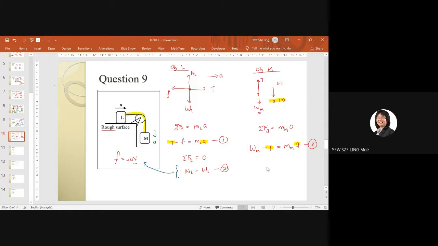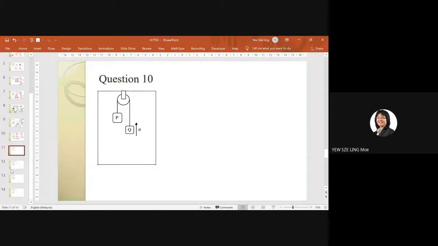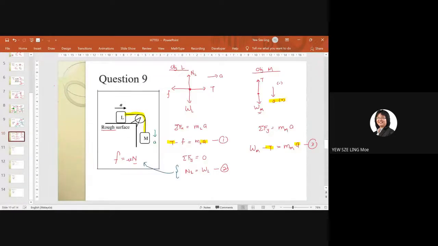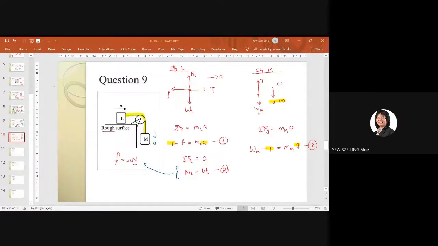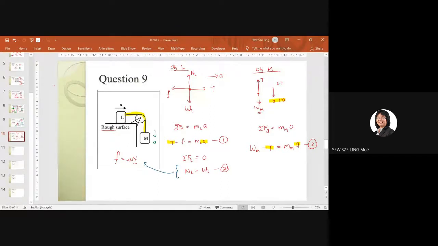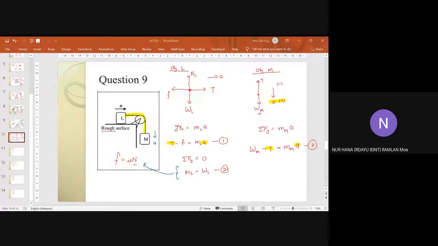So now it's question 11. Group A, you guys can leave first. I want to finish one more question with group B. Questions 12 until 14, we'll discuss tomorrow. Questions 11 until 14, the other three questions I'll discuss tomorrow. So group A, if you have a class, you may leave now. Group A or group B? Thank you, madam.